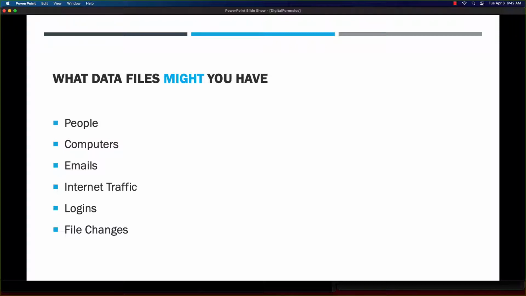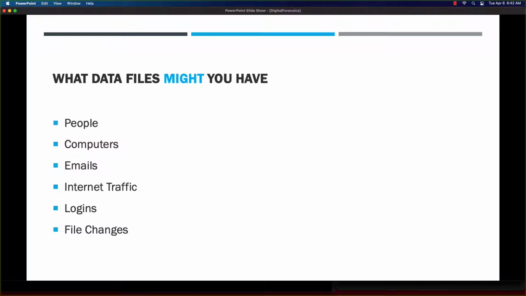Logins. The fifth thing that analysts might need to examine is logins. Just the fact that someone has a computer and there was traffic coming from their computer does not mean that they were responsible. It might be their boss using their computer, or IT logged into their machine while trying to fix something. Almost all corporate systems will keep track of who logged in at what time and on what machine. So just because Roger's machine was the machine that opened up the illicit website that caused all of our machines to shut down does not mean that Roger is responsible, especially if it turns out that Max was actually the person that was logged into his machine at that time.